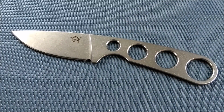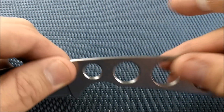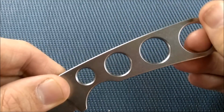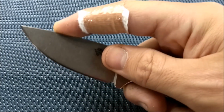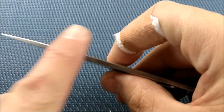So what do I like and not like about this knife? I really like this stonewash. I love how stonewash feels in the hand. It makes steel feel soft somehow. It's a little hard to explain unless you're one of those people that really likes a stonewash feel and you've got a good sense of how that feels. To me, it just feels like it's got some kind of softness to it.